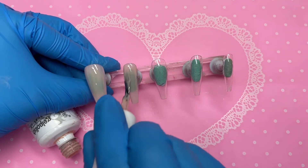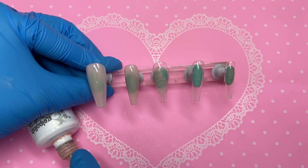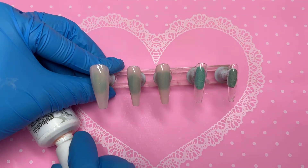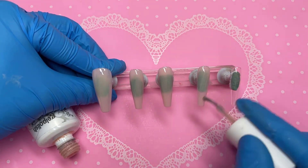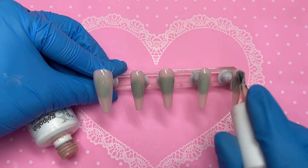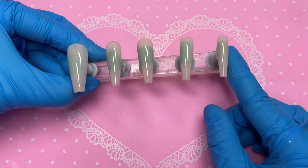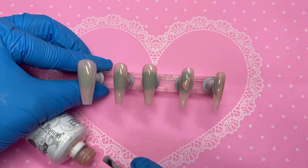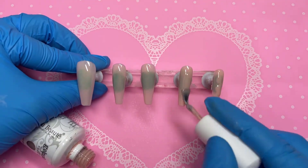The color I'm using across all nails for the base is color N17 from Cloud Beauty. I absolutely love that shade — if you watch me you know I've got this shade in almost every video. I'm running out, I have to tip the bottle to get the last bits, so I do need to order another one. This nude is just perfect — not too warm, not too cold. They're not sheer at all; they look gorgeous once on your nails.